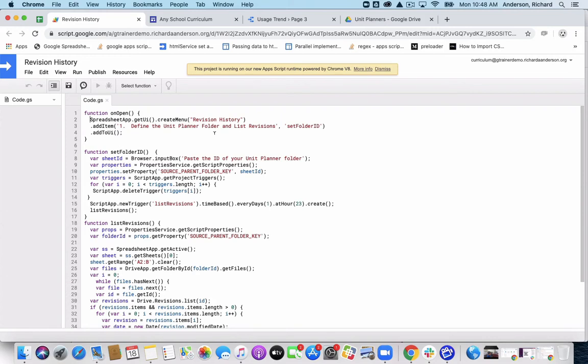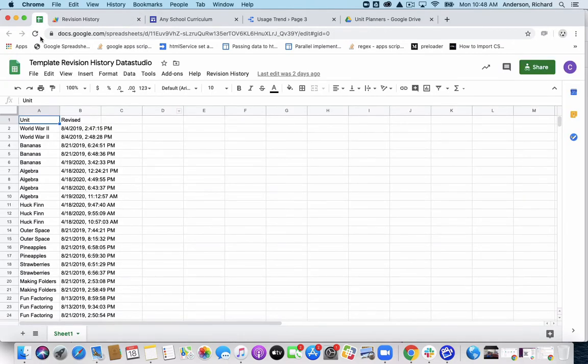This way you'll put in the unit planner folder, and it'll automatically set a trigger to relist and update these revisions on a nightly basis. So you'll have an active, dynamic data source that will update your charts over time automatically for you. So let's just walk through that.